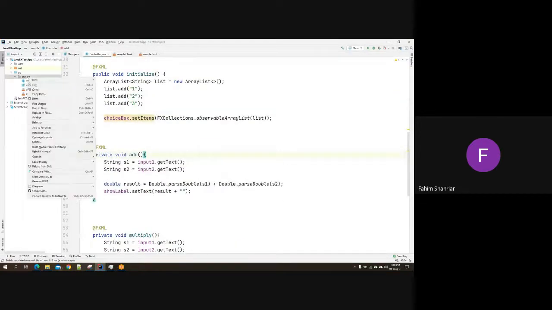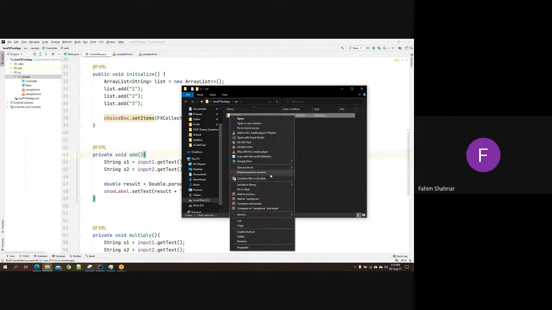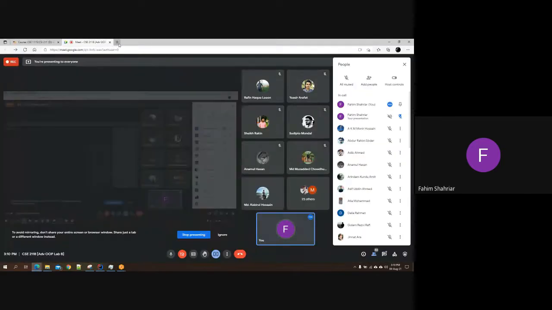Actually, let me give you this sample package which is inside source. I will give it this sample package. Zip up this sample package in your Google Drive.